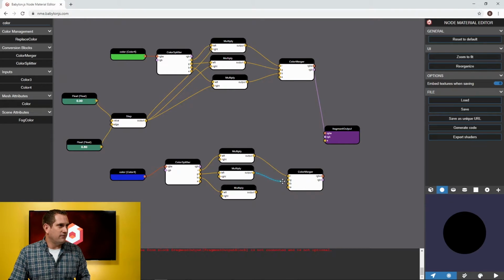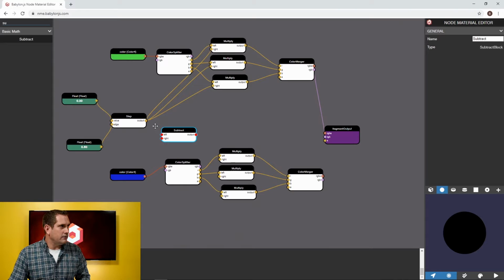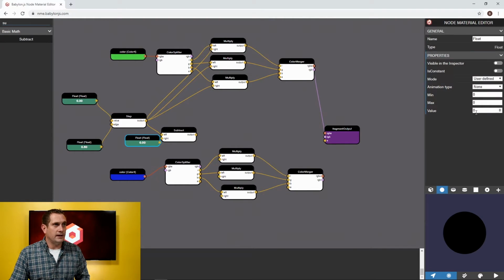Now, one difference for this bottom chain of logic here. I can't simply take the exact output of this step node, because then that would say I have green and blue both being active when they're multiplied by one. What I actually need to do is take the inverse result, and we can do that by just using a subtraction. So I can take a subtract node here, and I want the output of this step node to go into the bottom one. And then the top input here, I'm simply going to set to one.